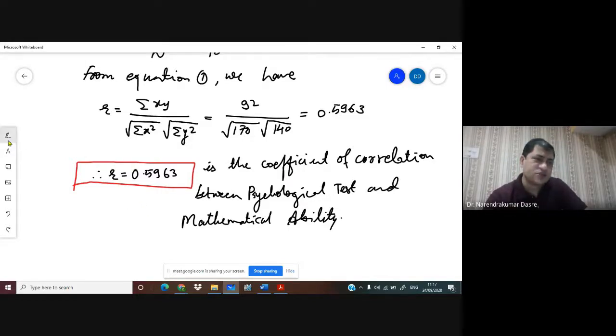In statistics, most of the time we consider attributes to be variables. Will you be able to try more examples based on this coefficient of correlation as we have solved now? Good. So given the data, we processed it, and then we got the relation, at what degree there is a relation between this given data.